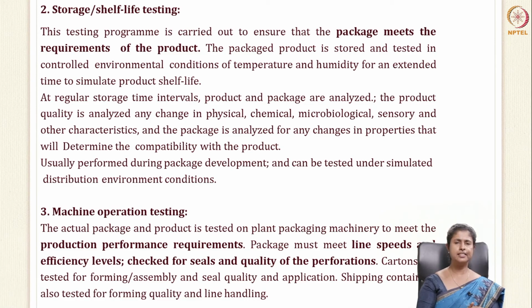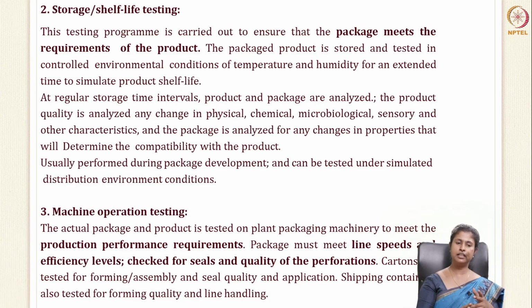Okay, and this is usually done for package development during the early stage, but you can also test it under simulated distribution environment conditions also. Okay. Third one is your machine operating test. Now the actual operating package and the product, they have to be tested on your real time, on your package machinery. And why is that done? To meet the production performance requirements. So you have to see that your product will actually withstand or meet the production line speeds.